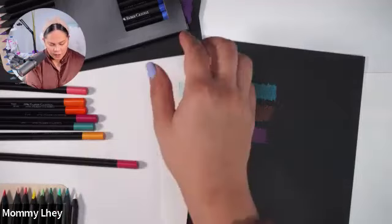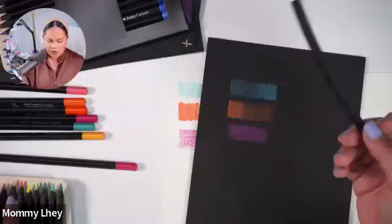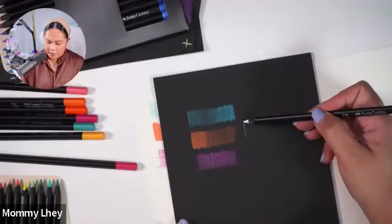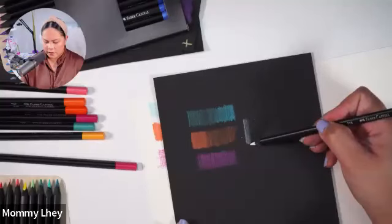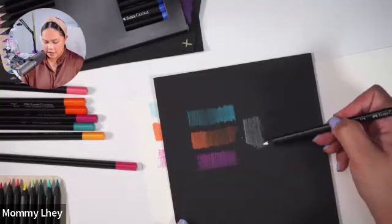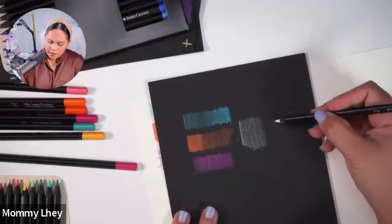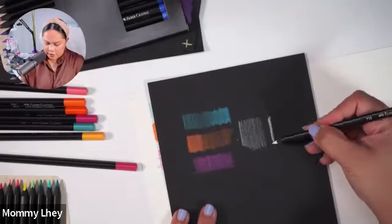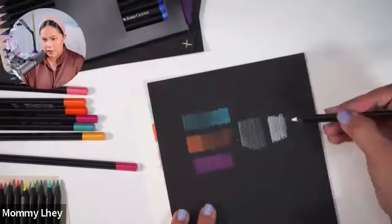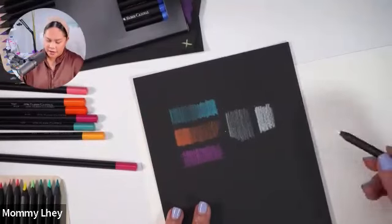Okay. And then I'll grab the white. I want to show you the white, although we're going to use it later against the black paper. This is not applying pressure at all, but just like that. This one is with pressure. All right. That's how opaque the white is against the black.